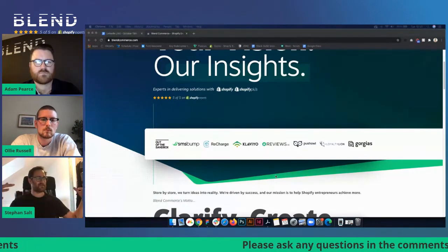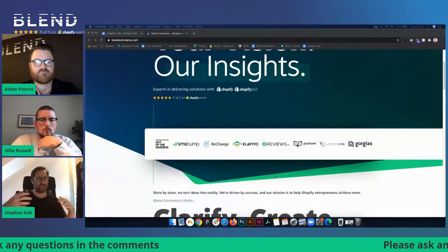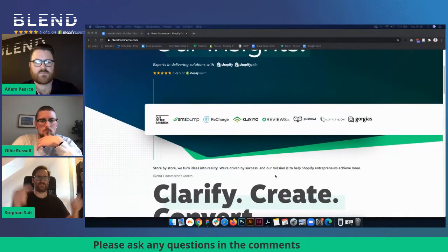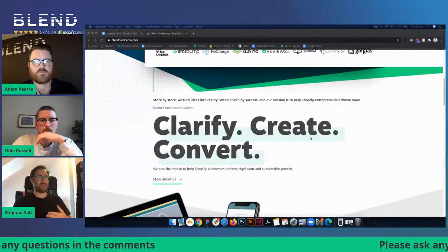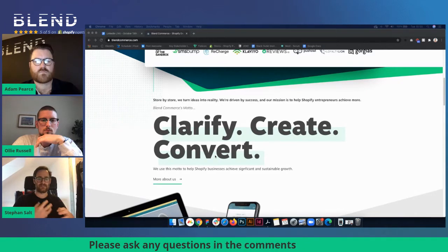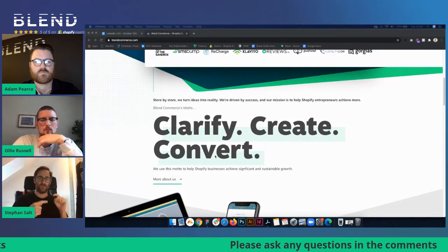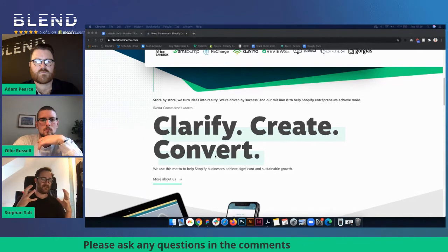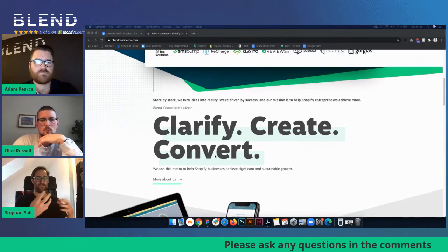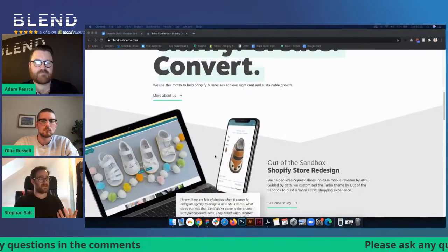So with this elegant curved shape, for the everyman and a kind of sage feel, it points the user down so they can scroll down the page a lot easier than just having a pointer. What else we introduced was this big bold text, again like we have in the header. This is something we wanted to introduce for the hero side. We know we're clarify, create, convert, which brings all three archetypes together again. So using that big typeface for the hero, the sage for the clarify, but then the everyman for the create and that element to it.